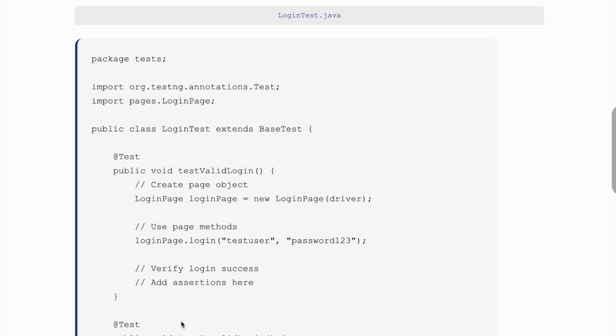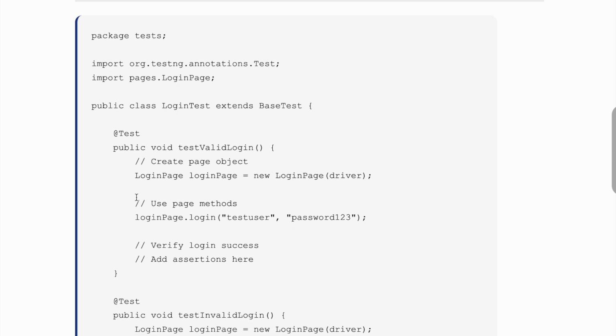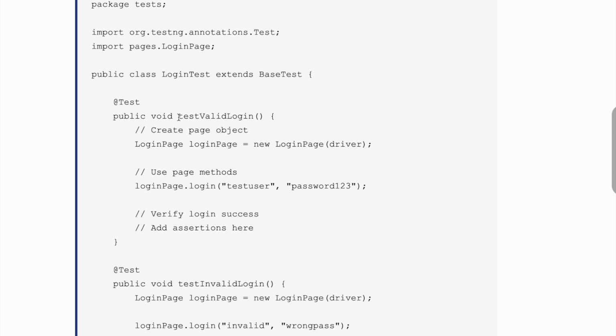So in here we have two tests. One is to test the valid login and another is to test the invalid login. Both of these firstly create the login page using the new keyword, and then you perform the login operation using the action method.